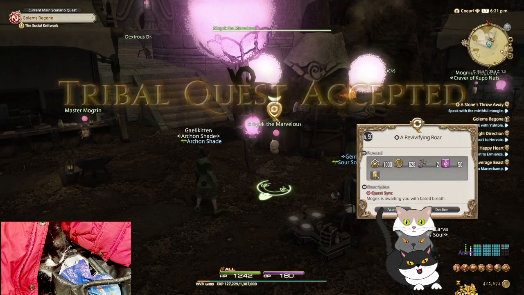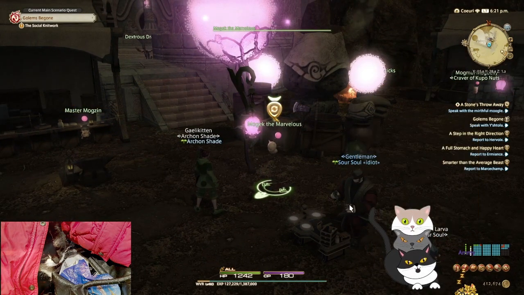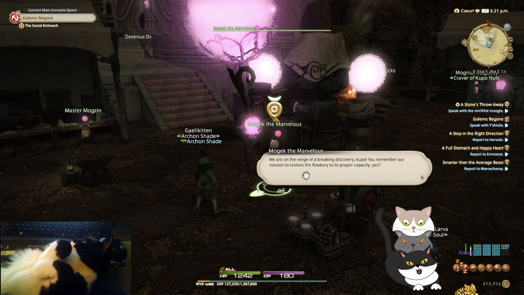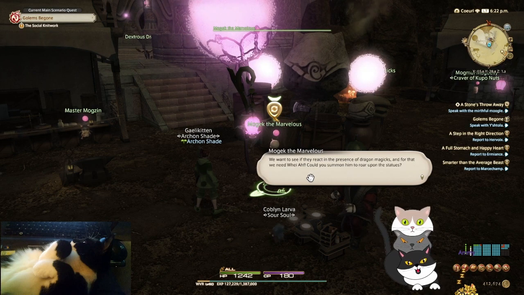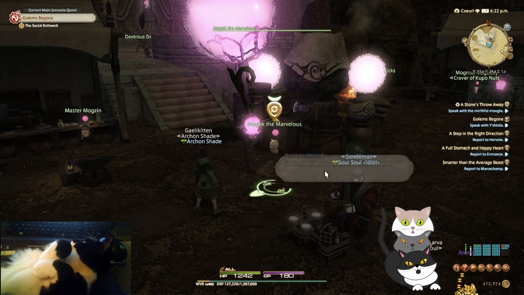Revivifying roar. This earth crystal. We're on the verge of a breaking discovery, Koopa. Remember our mission to restore the rookery to its proper capacity, yes? Well, one of our Moogles was investigating the stone dragons around the perimeters and found that they were no mere ornaments. Unlike other statues, these ones faintly glow. We think they served a more useful purpose. We want to see if they react in the presence of dragon magics. And for that, we need way off. Could you summon him to roar upon the statues?